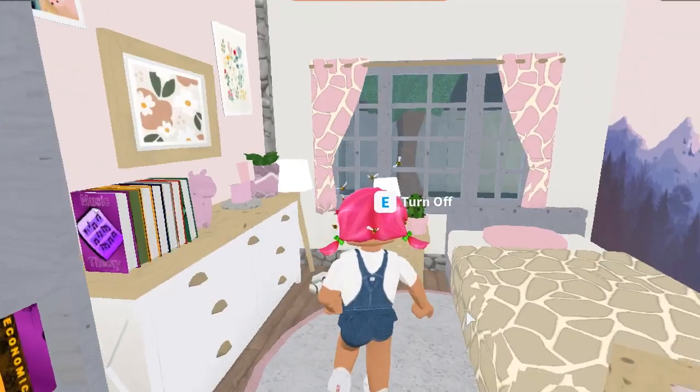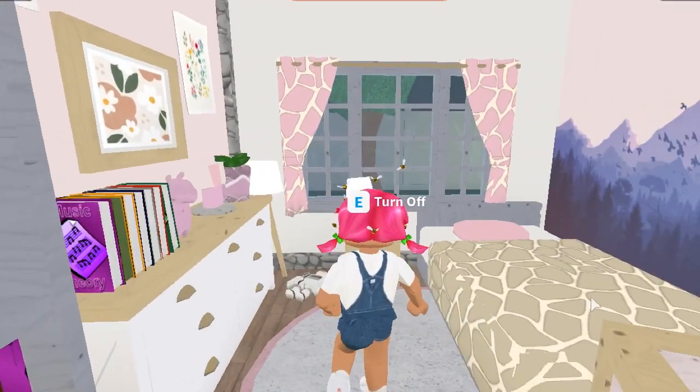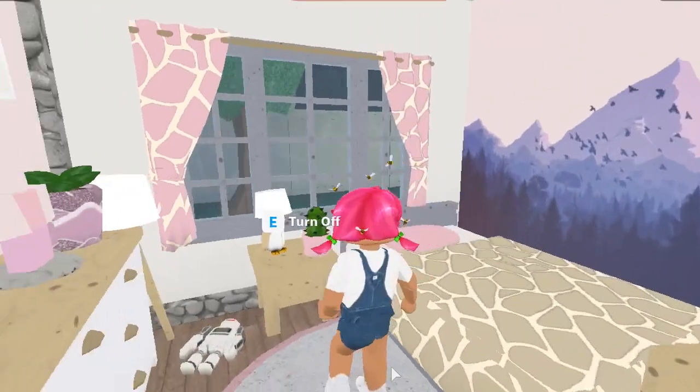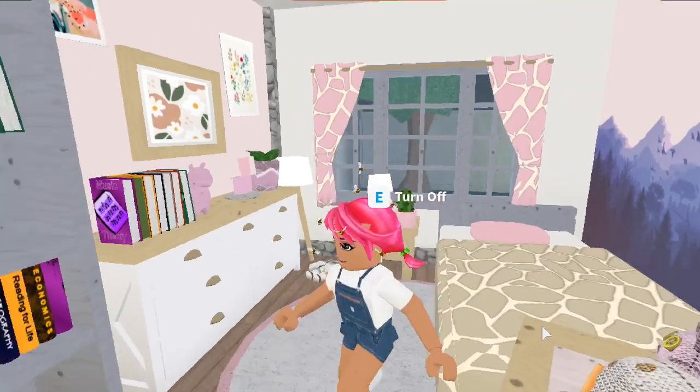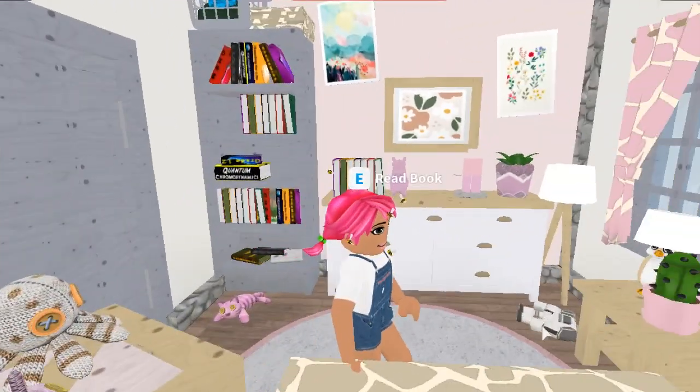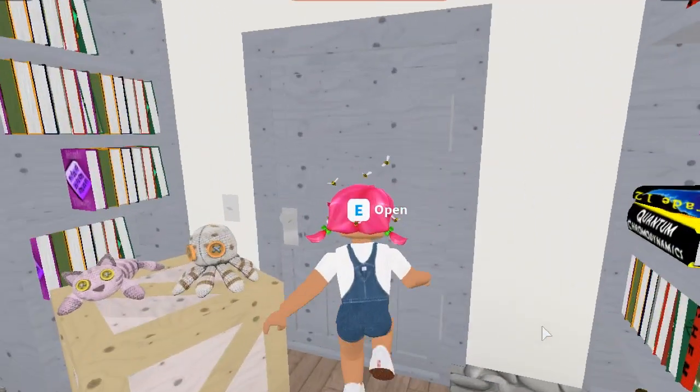I just really love this room. I really love this giraffe print actually. I don't think I've ever used giraffe print before, but now I'm definitely going to be using it more, especially in this gold colour. It looks super nice, and I love how it goes with the curtains. I just think this is such a cute little blush coloured kids room. It just looks super adorable.